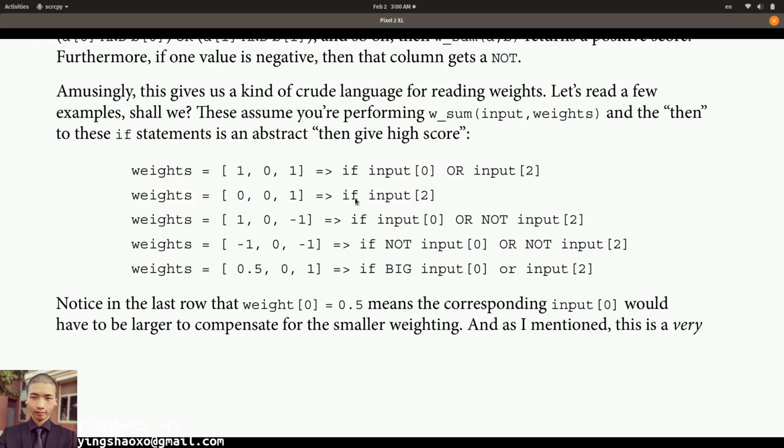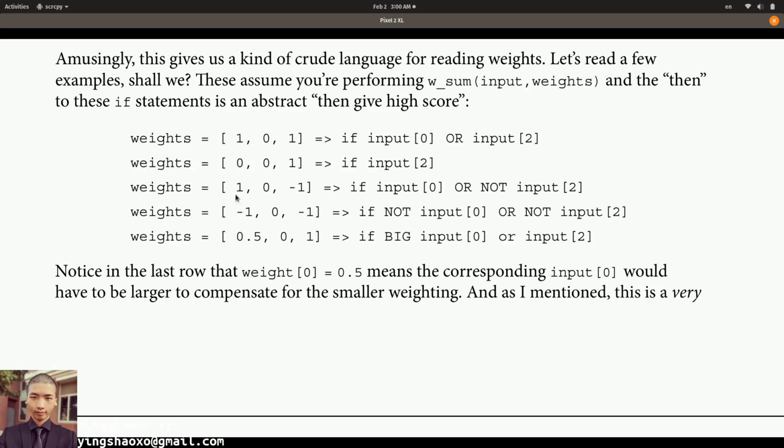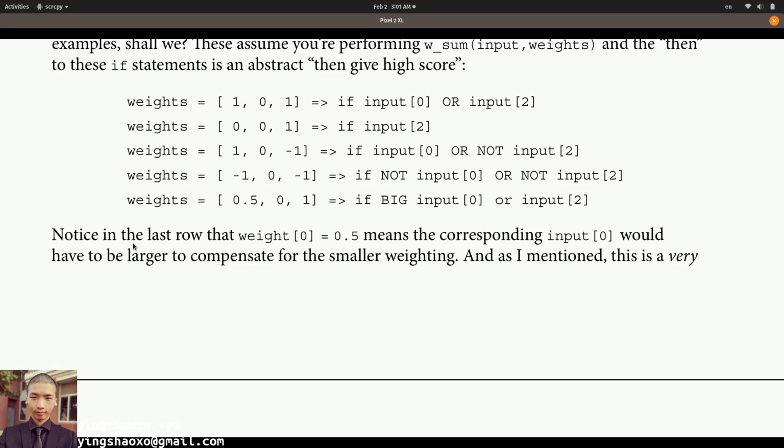And also this output will depend on the first element of the input and the last element of input. And also if you want to get a positive output, you should make sure that the last element of input be negative 2.